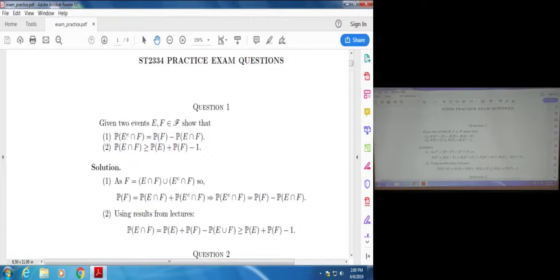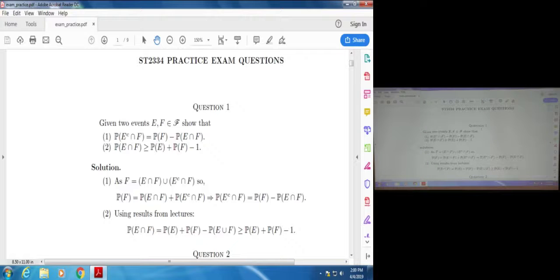There's a collection of about 17 questions. Some of the notations are a bit different from the lecture notes. That's primarily because these are my own questions, nothing to do with the lecture notes, but it should be easy to understand what's going on. So let's go through these sequentially.